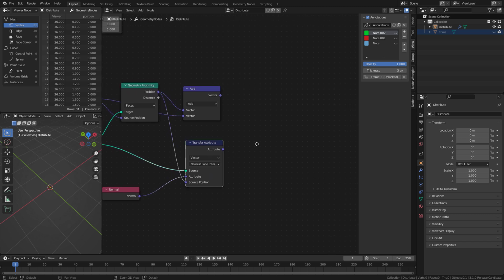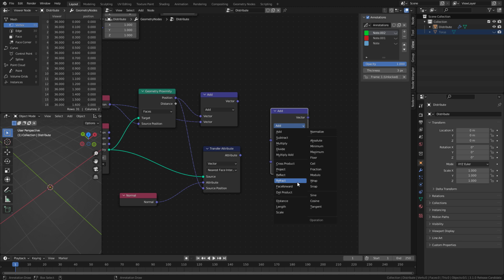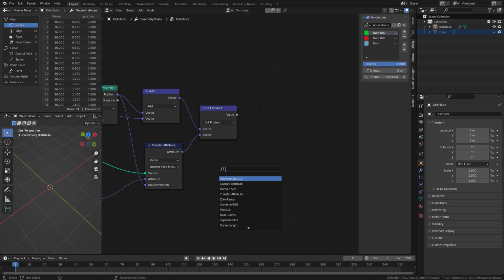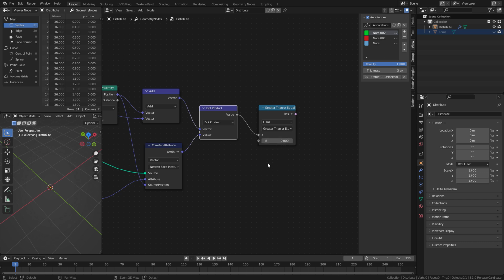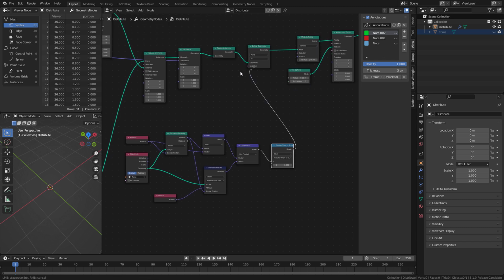We can use this to do another vector math operation, duplicate this vector math node and set it to dot product. We want to find the dot product between this vector and the normal. And now we can just see if the dot product is negative or positive to decide if the vectors are pointing in the same direction roughly or in different directions. So that means we can use another compare, and we want to set this to less than or equal, and we want to compare if this quantity, the dot product, is less than or equal than 0. And if so, we want to delete the geometry. So this result goes into this selection.